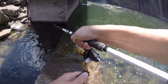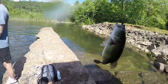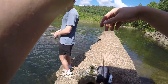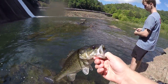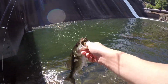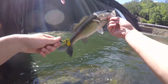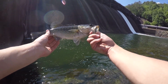I think it's a smallmouth though. Right under that rock. Oh, yeah, it's a spotted bass, I think. It looks weird. Yeah, it's a spot. Nice spotted bass, not bad. I saw one, I don't know if this was him. I think it was a little bit bigger than this, but he was right in these rocks. And then I saw there's a big rock ledge under there, and I was like, they might be hiding under there. And I think that's where this guy might have gone. This might have been the same fish, I'm not totally sure, but nice little 1 pound spotted bass.